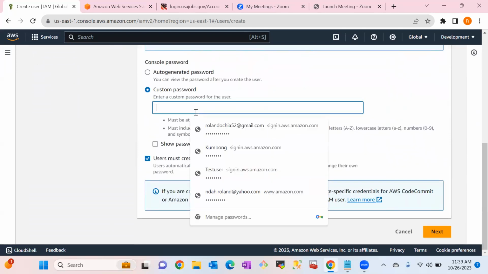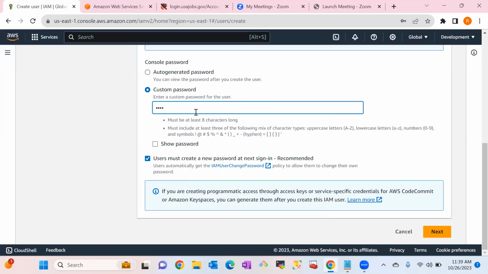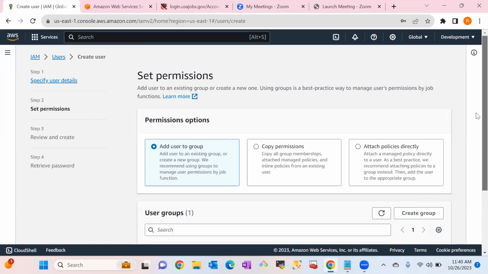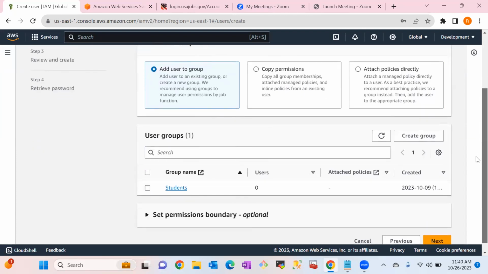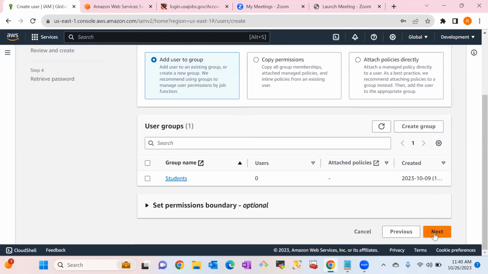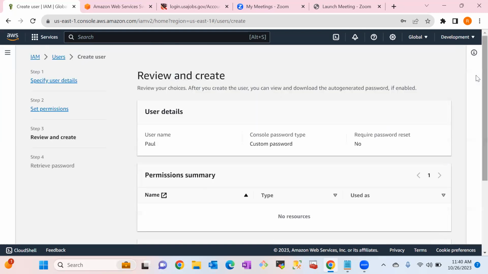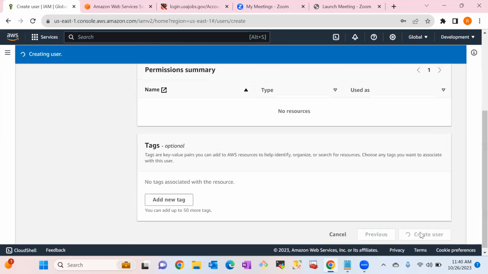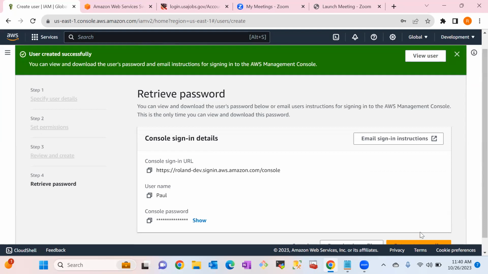So I'm going to be creating a new password for this user and uncheck user create new password at next login. Go next. We are not giving any permissions to this user. We are not adding them to any group. So go ahead and create the user. Perfect. So we've created a user called Paul.